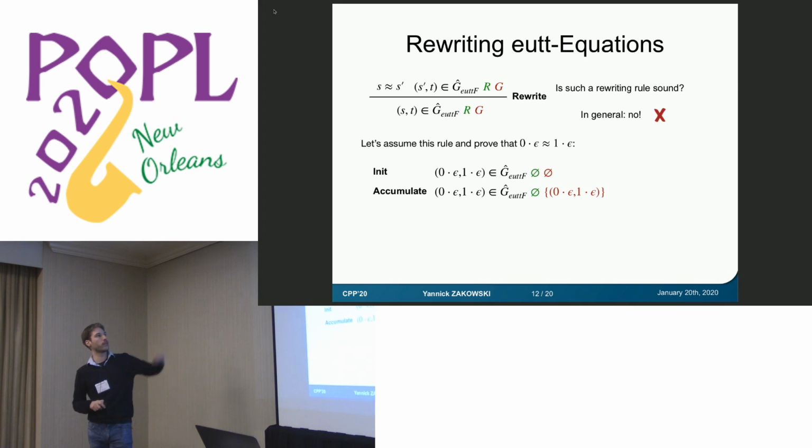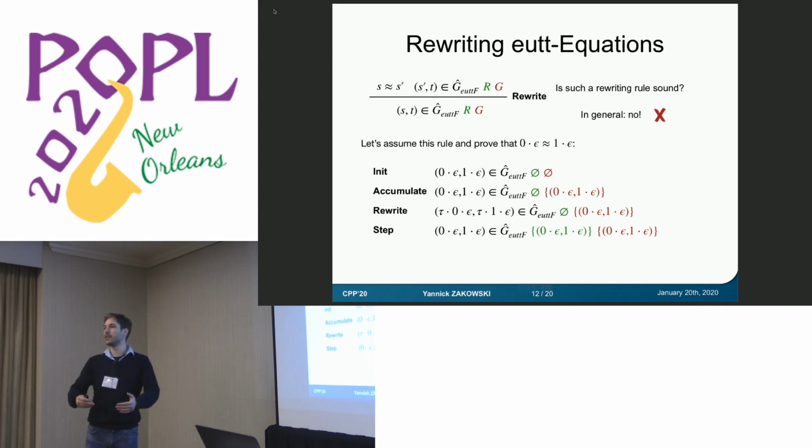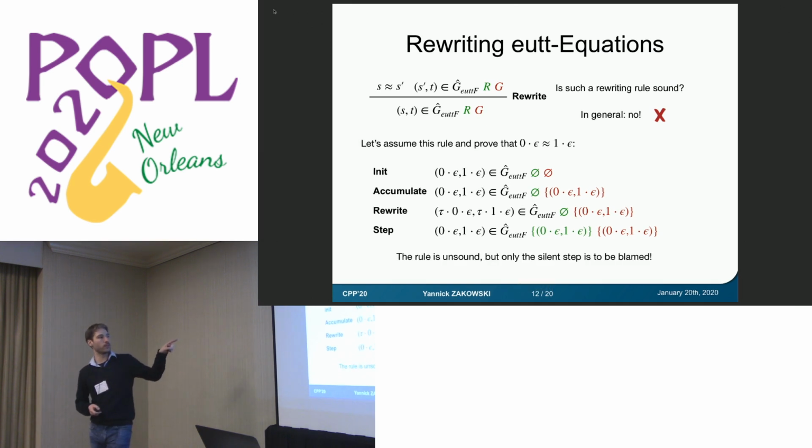However, since we can rewrite up to tau, we can add a tau in front of each of the streams so that we can now use these taus that we just added, so that we can step under them, unlock the information, and conclude. So of course, this principle is unsound. However, it's really unsound because we are using a tau step when we step. If we are to use a visible step, which is in a sense stronger with respect to the relation we're interested in, then it will be sound.